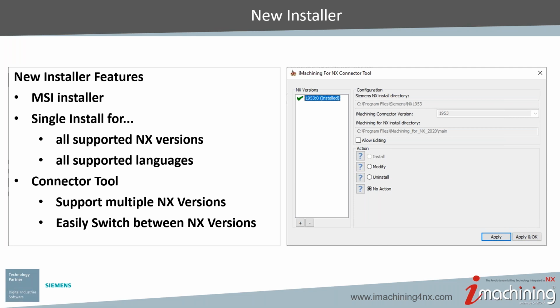Now, what this means is that trying to get SolidCAM's iMachining for NX integrated into NX was tricky. If you just have a simple install from one guy who just installs NX the basic way, the install worked perfectly for us.